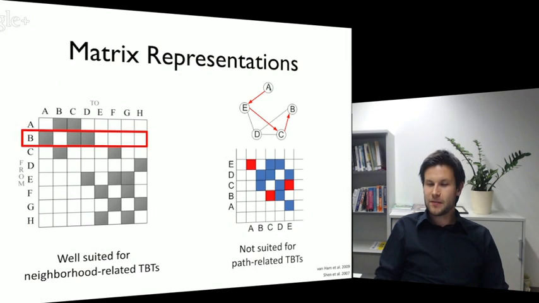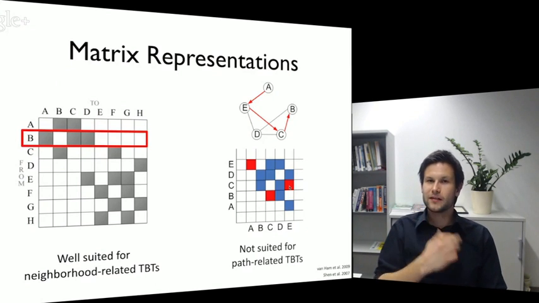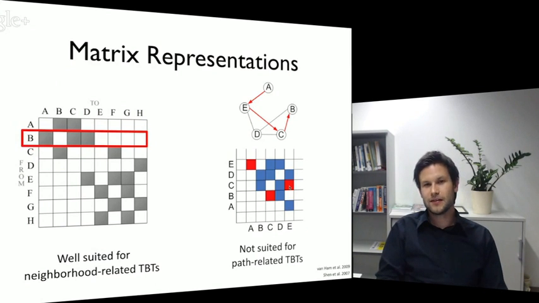If you're, for instance, looking for a path in a node link diagram, it's very intuitive. You say from A to E, from E to C, from C to B. This does not work in the matrix representation because the colored nodes will not be connected in the matrix. So this task will simply not work. So it always depends on the goal that the user needs to accomplish, and then you can pick the right representation.